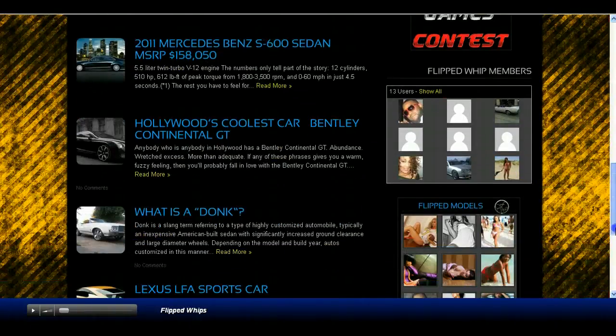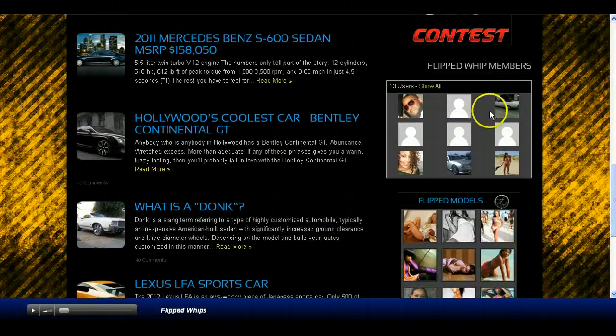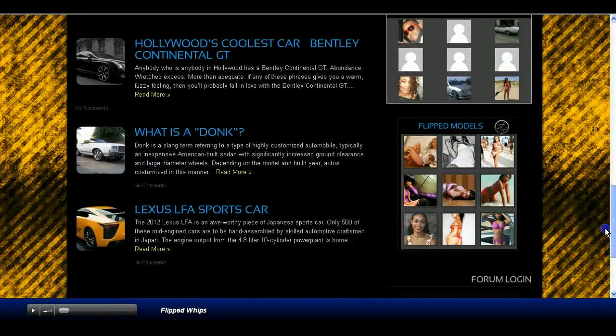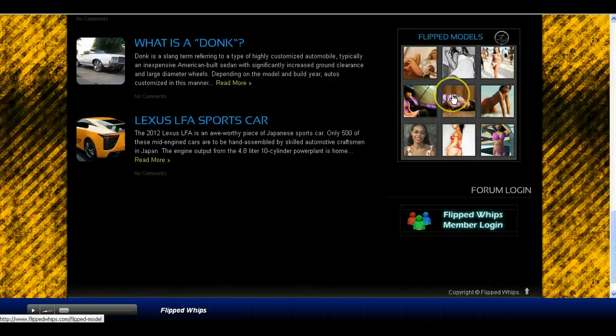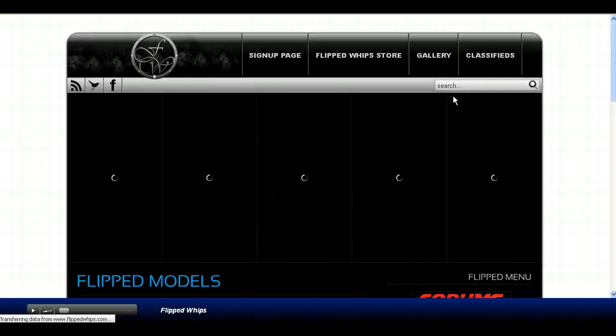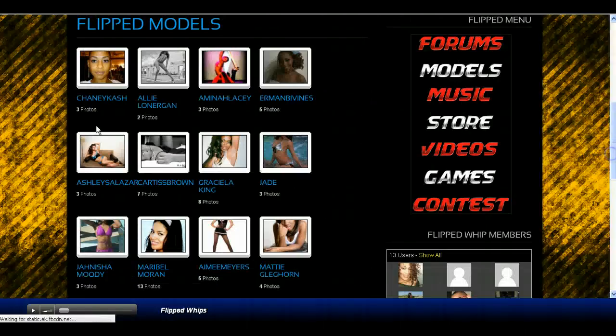You also have this membership feature here where people can sign up to become members of FlippwdWhips. When they do, they get their own profile wall. They can upload their picture, pretty much like Facebook. And then you have the models page, where if you click on it, you go to the page with all the models, and you can go over their pictures and browse around.